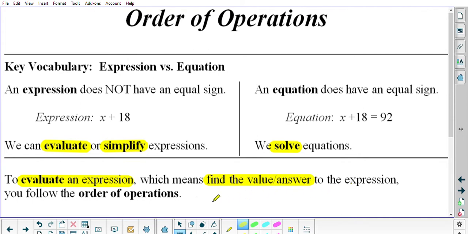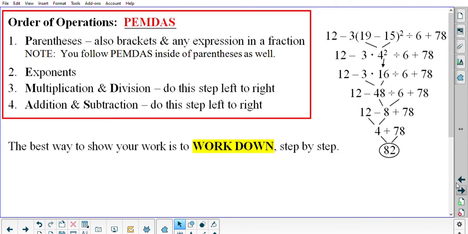The way that you do that is by following what you've probably heard of before, called the order of operations. What is the order of operations? It is where parentheses are done first, exponents are done next, then multiplication and division, then addition and subtraction. What I want you to do with your pencil is, in this blank, write out the acronym that many people use for the order of operations, and that acronym is PEMDAS. Each letter stands for the parts that you must go through for the order of operations: P for parentheses, E for exponents, and so on.